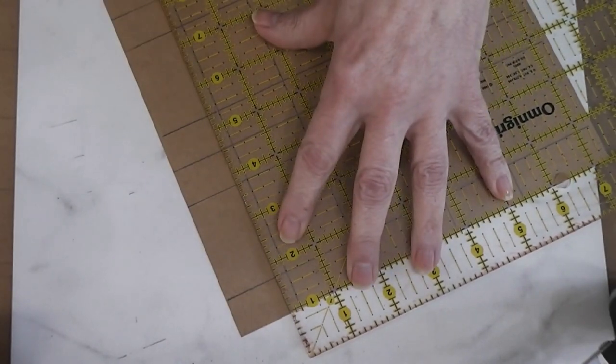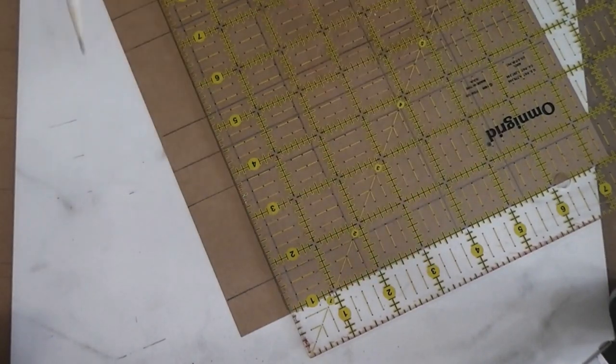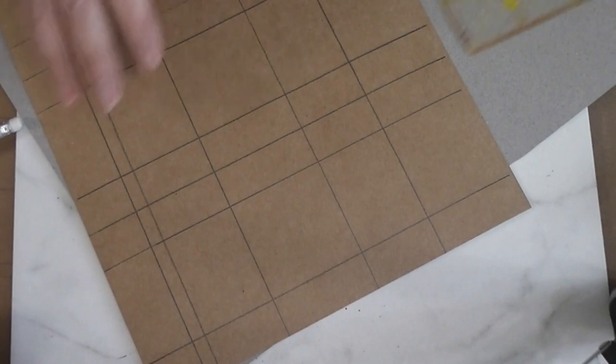All right, now we're going to draw a little 1/4-inch line. That's going to give us our tabs later. So now, I find it easier to score this at this point than after I cut it out. You can either score it after it's cut out or before, it doesn't matter.